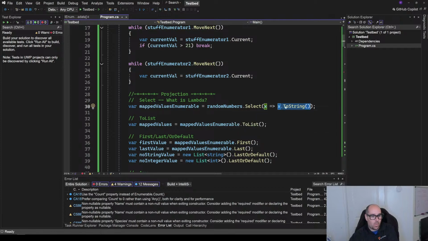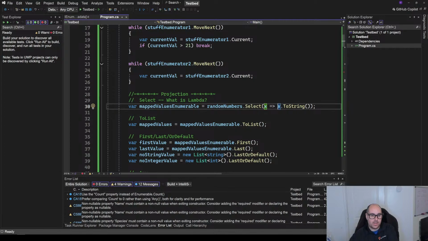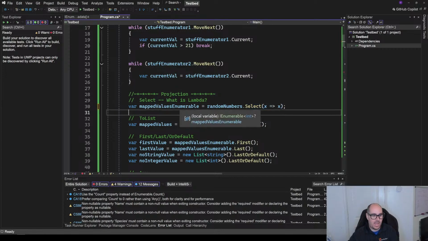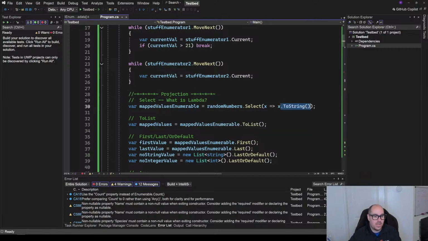I'm not saying give me a one for one, give me the thing that I need to transform, I'm going to transform it and return back a thing. By the way, you don't even have to. If I say this, I'm literally giving back the same thing. And so this goes from an IEnumerable of int, or list of int, which is IEnumerable of int, to another IEnumerable of int. That's actually a good way to clone, believe it or not. But either way, I'm giving back one thing, transformed or not, in a Select method.